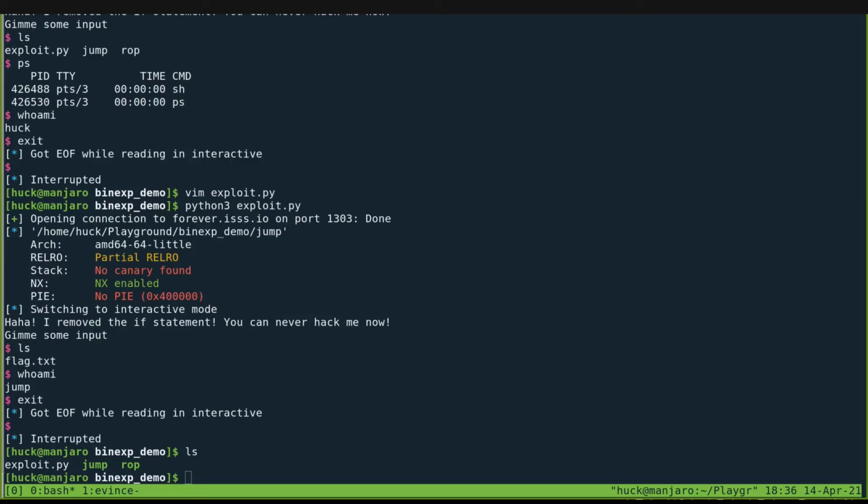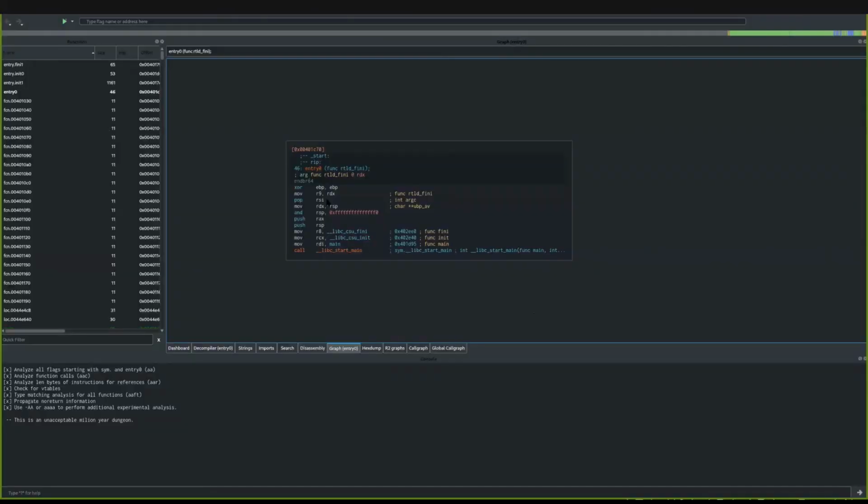Let me open this in Cutter again. ROP. Okay. I think it's opening. It's taking a while to open. Yeah, okay, it opened.